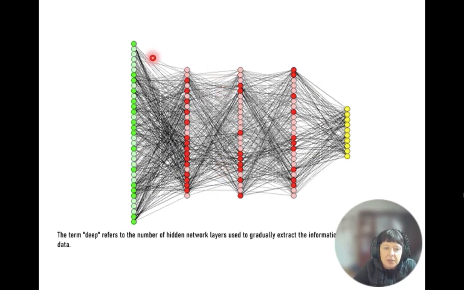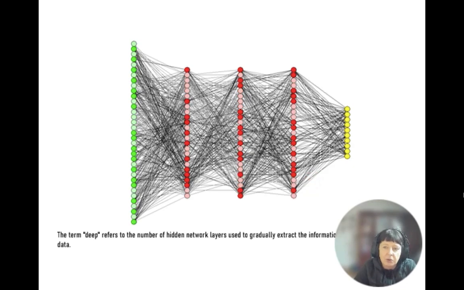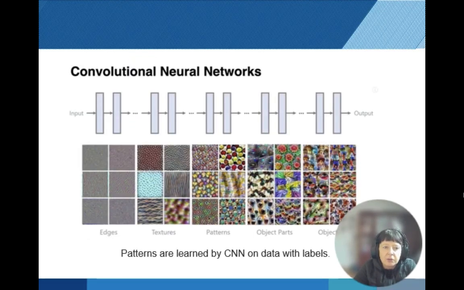So you can see how many solutions, how many connections there are with more complicated neural networks. And convolutional neural networks are used to analyze patterns. So this is, for example, first edges, then texture, then some pattern, object parts, and finally identification of full objects. And this is exactly what the human brain does when looking at any radiographic image.